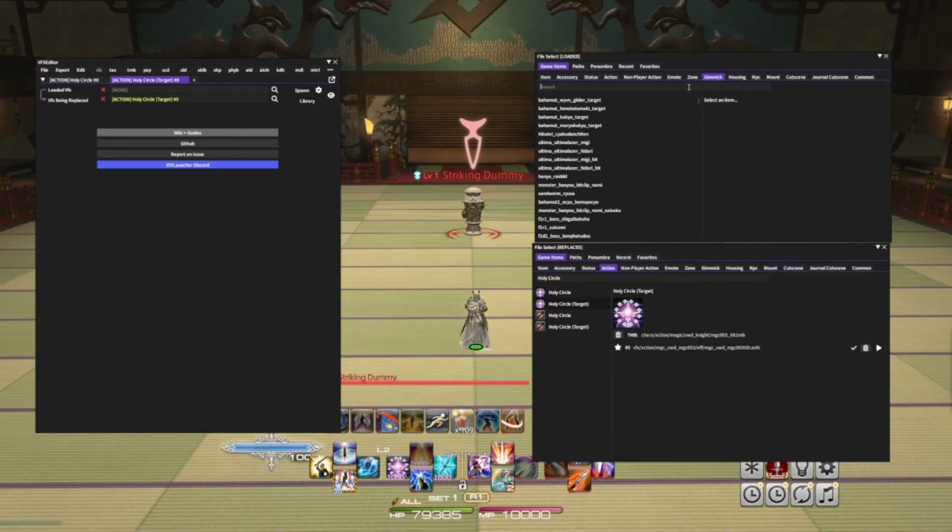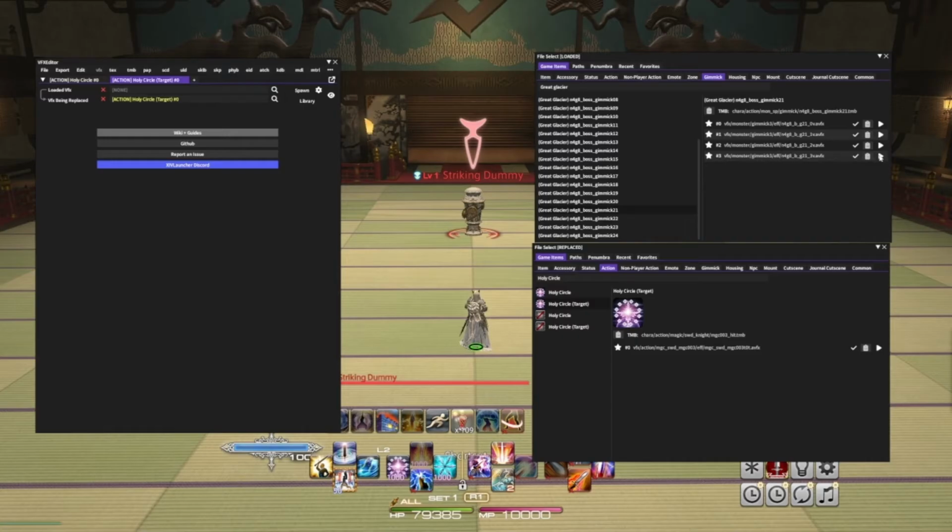The name of that zone is Great Glacier. I already searched for this one ahead of time, so I know it's going to be on 21, number 3. That's it right there.